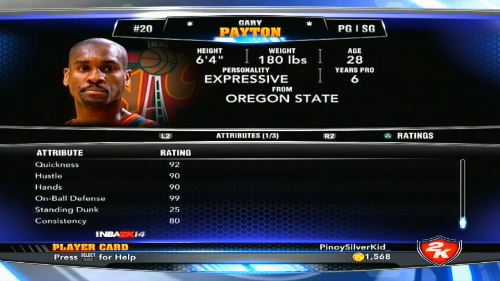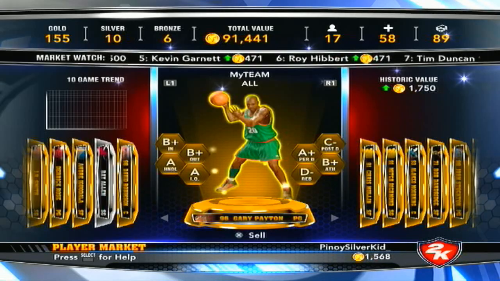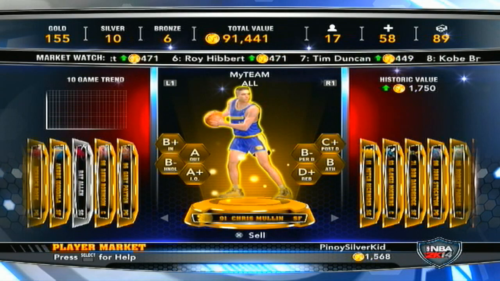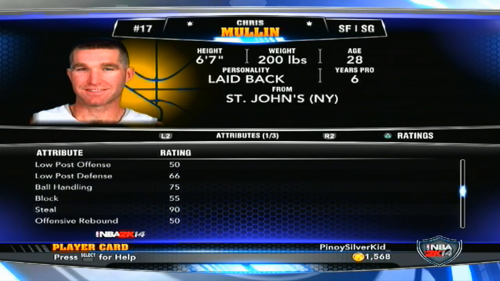Then let's see his speed. I'll show you 92 speed. We need to keep Gary Payton at our starting one because he's too much of a beast. So Chris Mullin, he's a shooter. He's maybe gonna start on my team. You guys decide. Show you his stats right there.